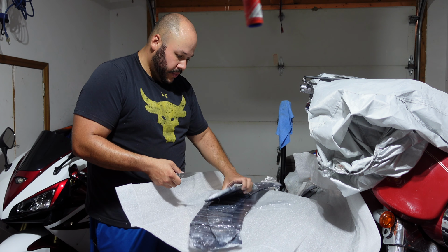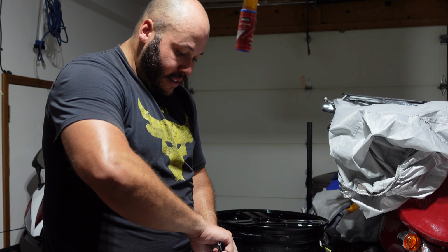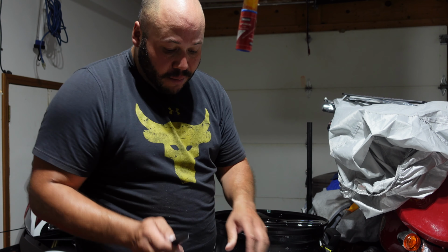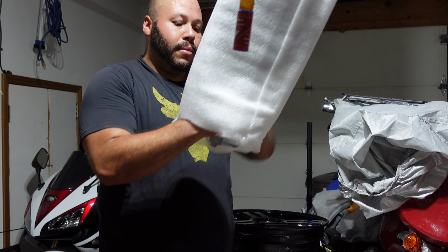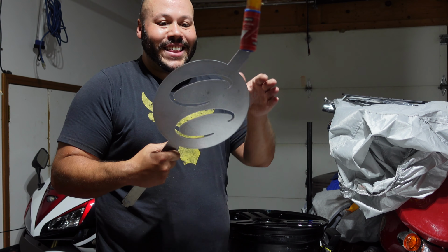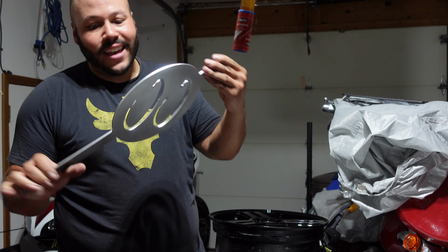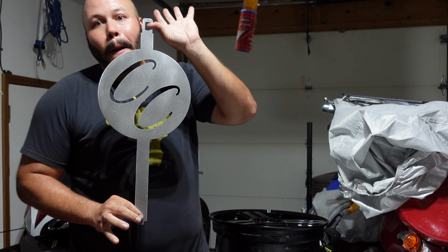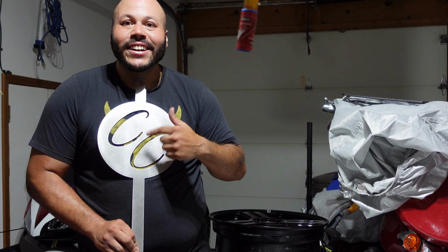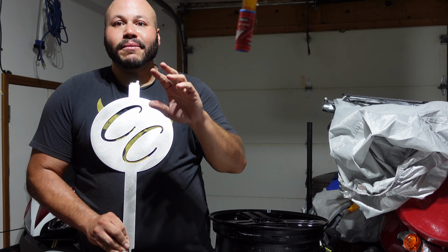So big upgrades. And last but not least, the piece that I've been waiting for. And I'm gonna leave it in raw finish because why not? I like it like this. But this bad boy, if I can get it out of here. Boom, look at that. Look at how sick that is. It is freaking giant too. I thought it was gonna be smaller than this. This is freaking sick. But this is my hood prop. I feel like I should wear a necklace like Flavor Flav. But I'm gonna put all this stuff together.